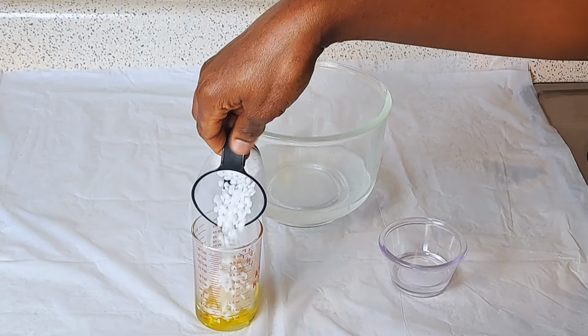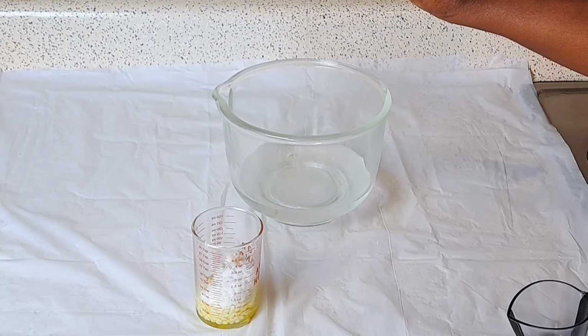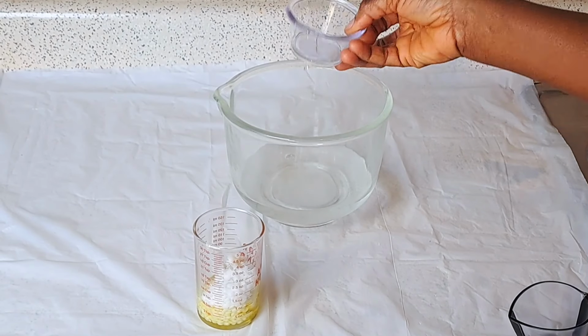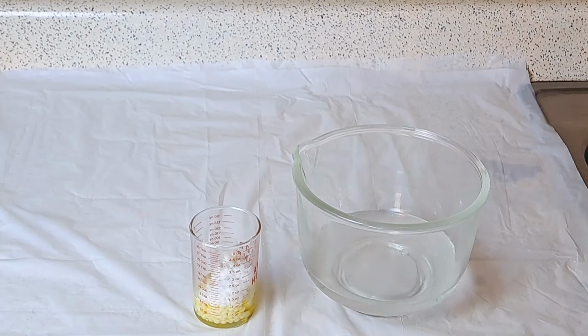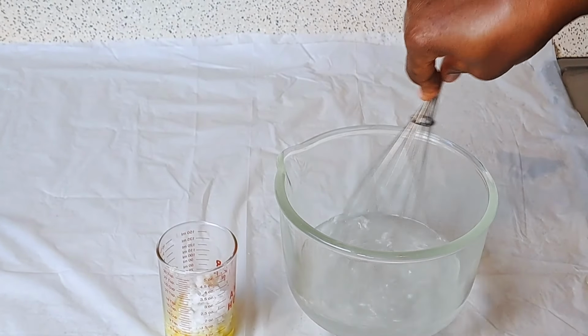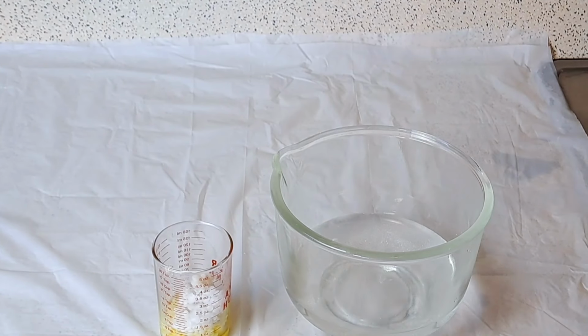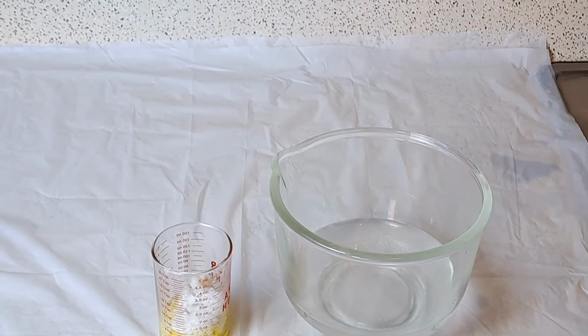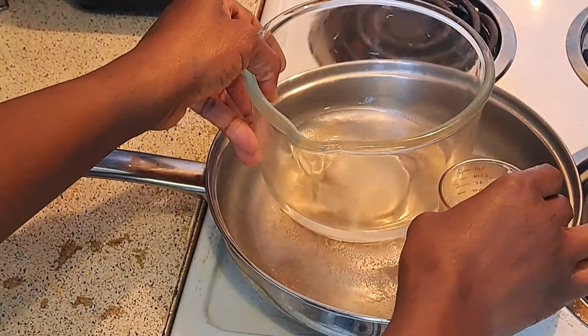So here I put the emulsifying wax into the jojoba oil and the shea butter, and the vegetable glycerin into the water. I did put water on the stove to melt the shea butter, the oil, and the emulsifying wax. And I'm going to put the bowl and the measuring glass into the boiling water.